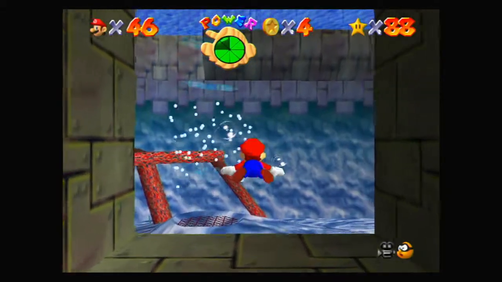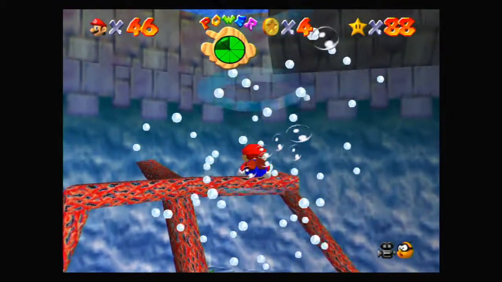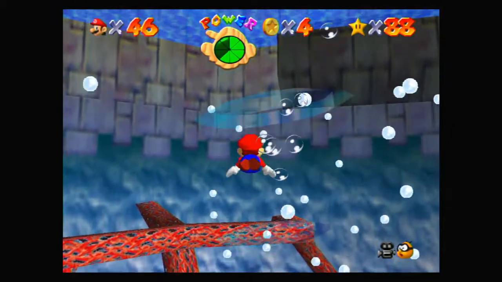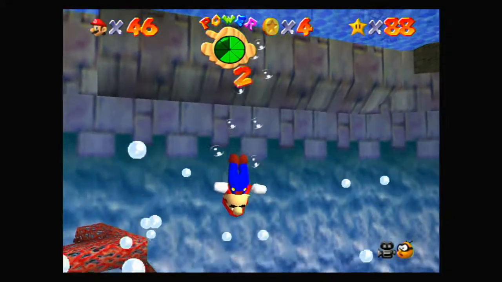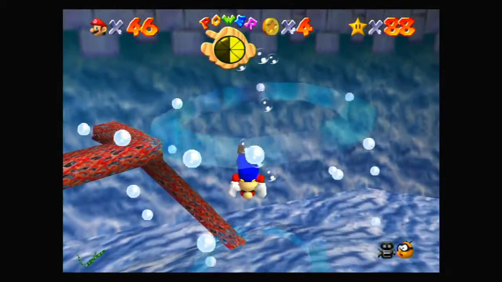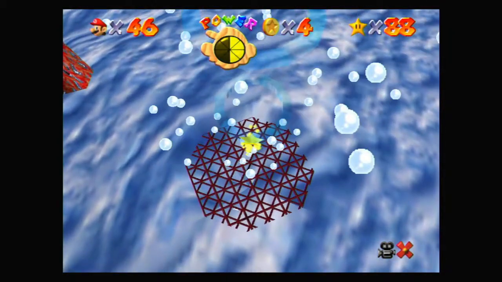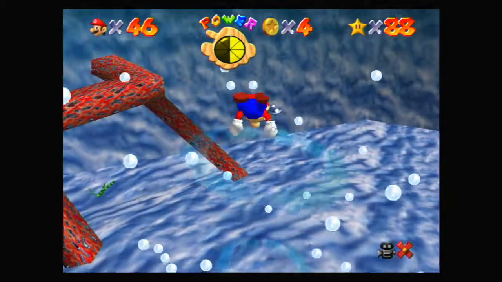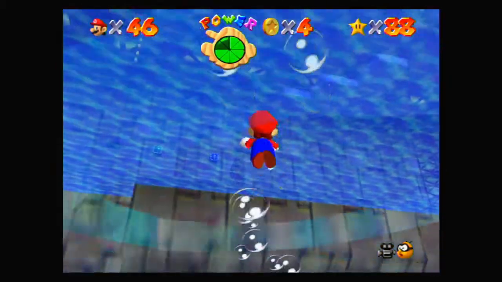Okay, so you can see that there's this current pushing us up from here. There's also these rings that are appearing, and if we go through them, it gives us numbers. If we go through 5 of them in a row, you can't just get 4 of them and then miss one and then go back. You have to actually do them all 5 in a row. It makes a star appear.